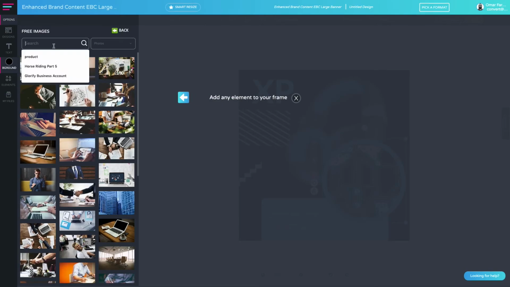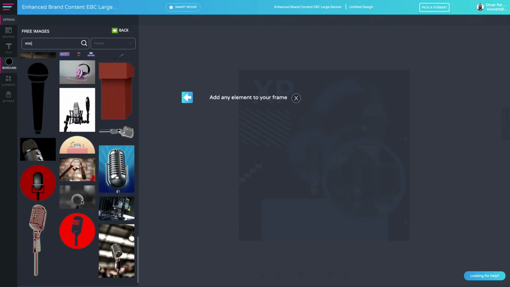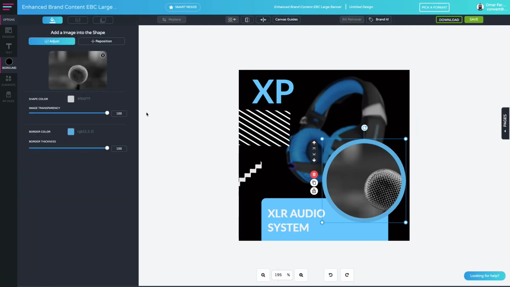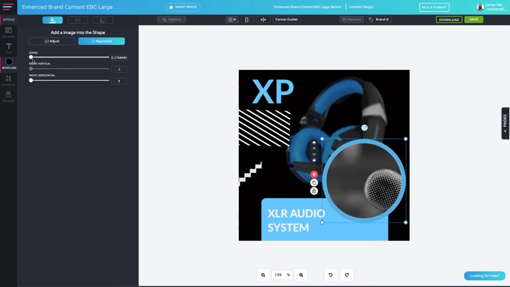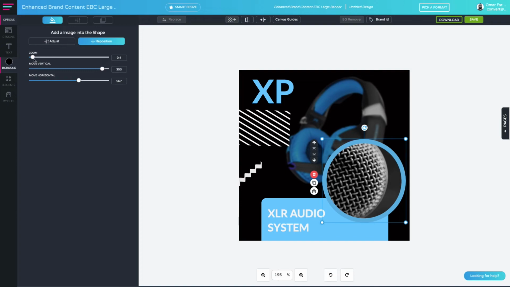So let's go to free images. Okay, we spoke about the audio system, microphone. Let's talk about the microphone because I do believe it has a microphone. I can see a microphone set on this little thing. We can see if there's a grill here, and all we have to do really is imagine this grill really scaled up, so it's almost like a microscopic shot of the specific feature. I can get it to the position. Oh, it's a bit too zoomed in, maybe. Just about there.